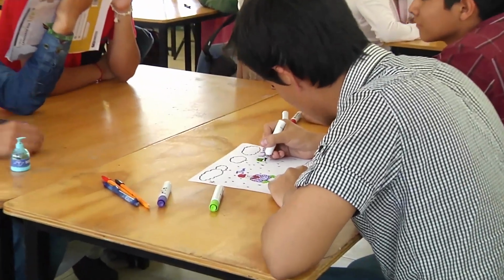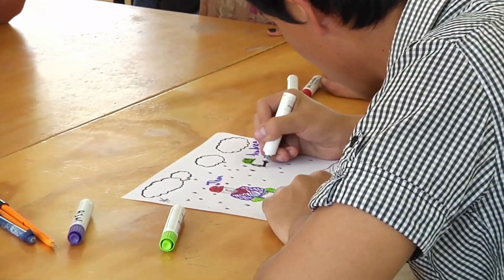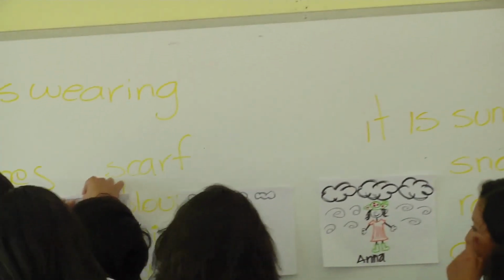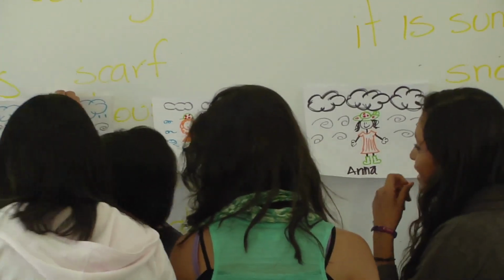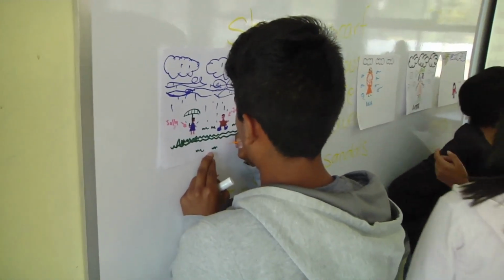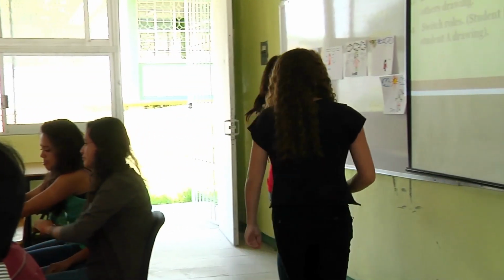Once they have finished drawing whatever their classmates are dictating, I gave them pieces of tape and I requested they tape their pictures on the board so they could compare the original drawing to the one they drew. Finally, I asked couples B to go to the front and describe to the whole class what they had drawn.